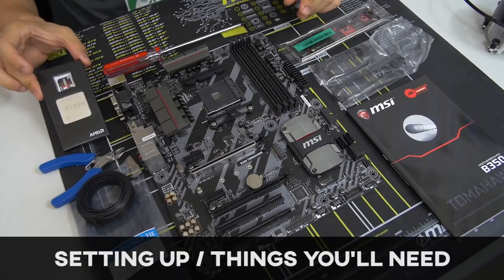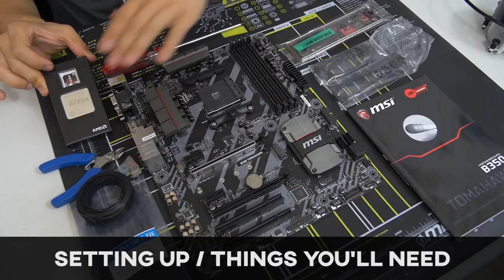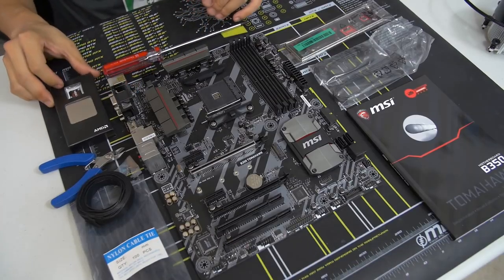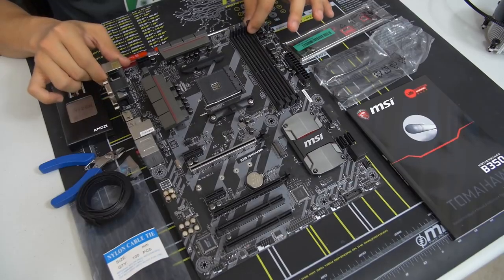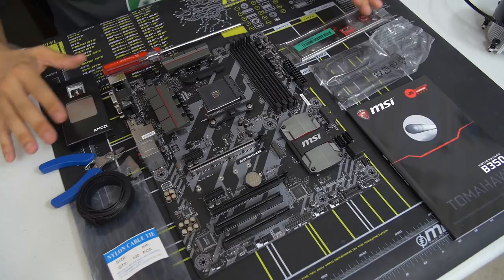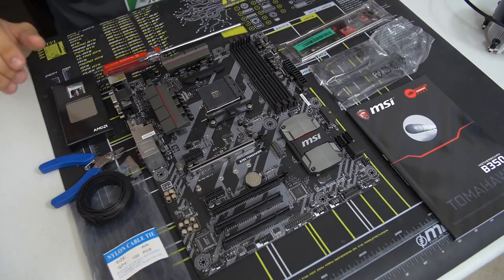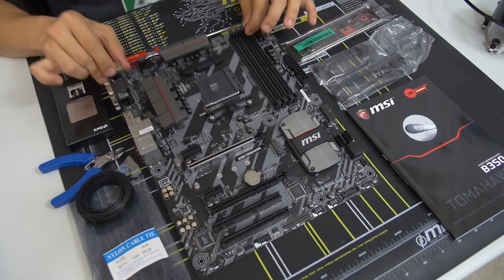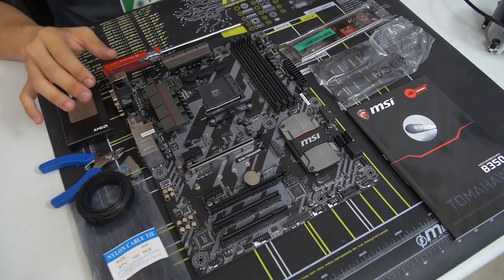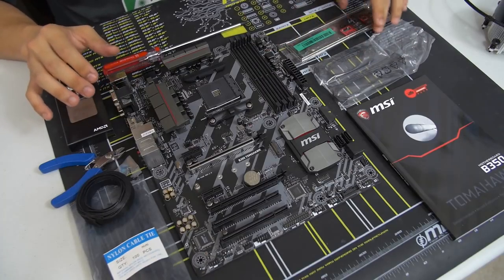So you can see that I've taken the CPU somewhat out of its packaging. You want to make sure not to touch it unless you absolutely have to. So it's still sort of in a little box for now. But I've also removed the motherboard from its anti-static sleeve. And you'll notice that there's a bunch of other stuff on this table. I'm going to go over everything. But when you take your motherboard out of its box, you want to also take out a few important accessories along with it so that they're just on hand when you're ready for them.